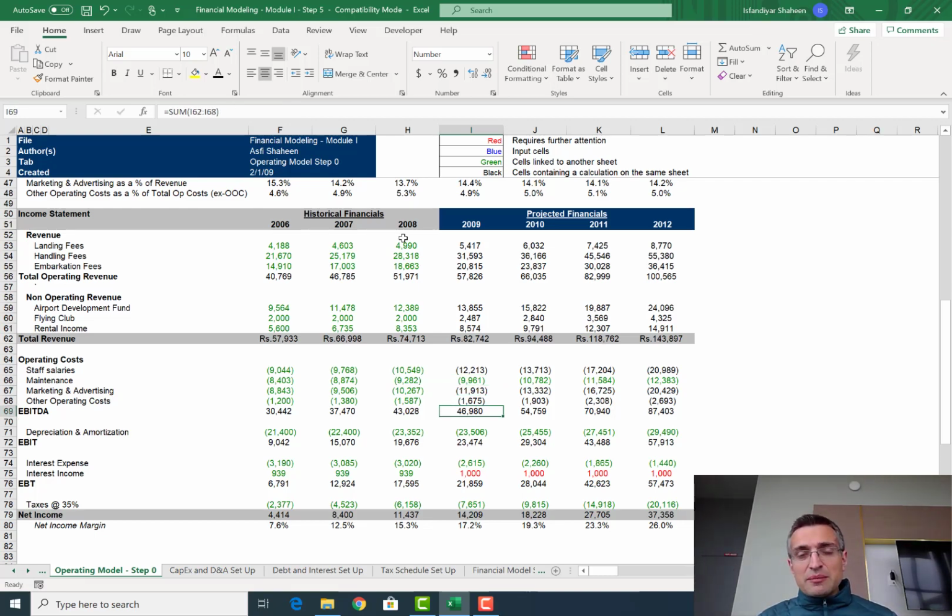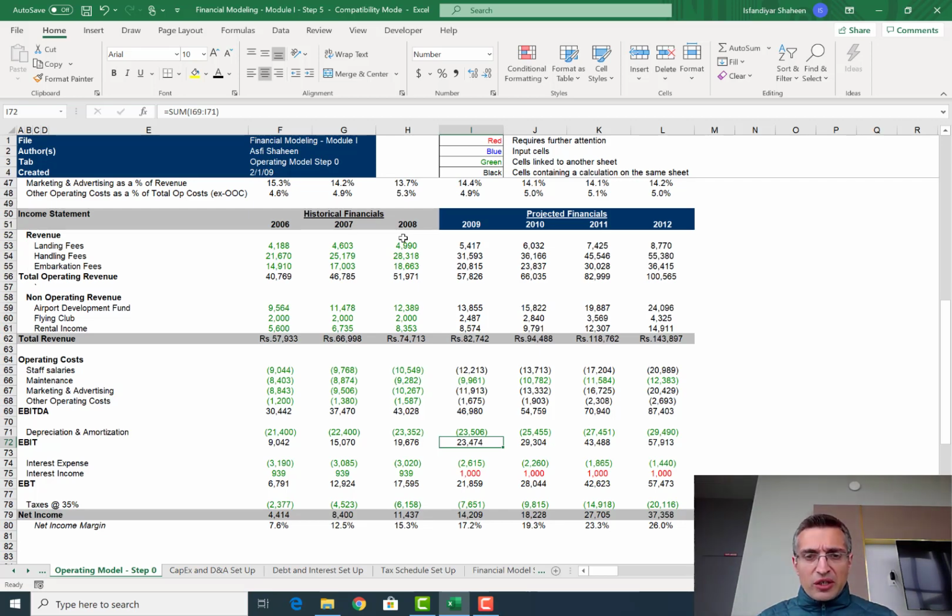And once we were down to EBITDA, we knew that to get to net income, we need the depreciation schedule, the debt and interest schedule, and the tax schedule. And again, to think about these schedules, work your way backwards from EBITDA. To get to EBIT, you need DA, which is depreciation and amortization. To get to EBT, you need interest, which is the debt and interest schedule. And to get to net income, you need the T, which is the tax schedule. And so that's generally how I think about the sequence of populating schedules.